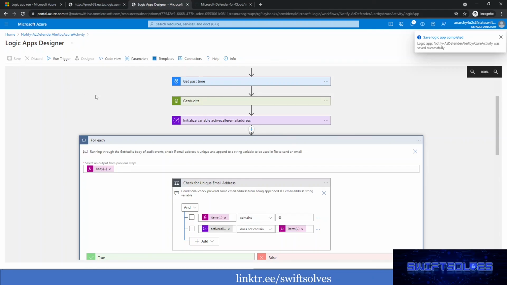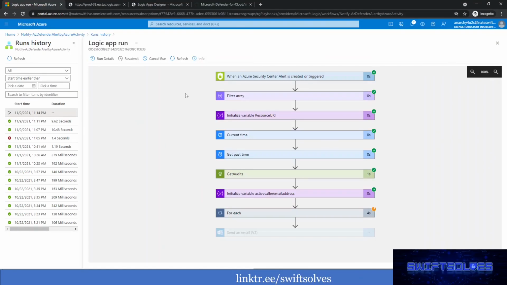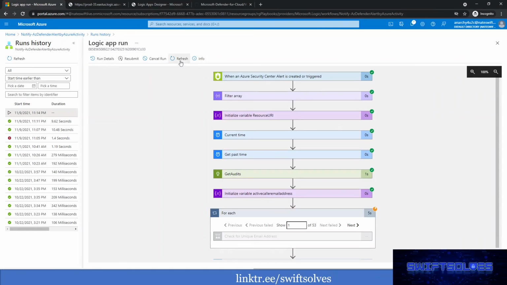So now we've changed this for each loop to, instead of doing all the events and the conditional checks all at once, do it for each item, and the degree of parallelism is just 1 at a time. So let's resubmit here. Let's refresh this guy, and then we're going to refresh in the history.